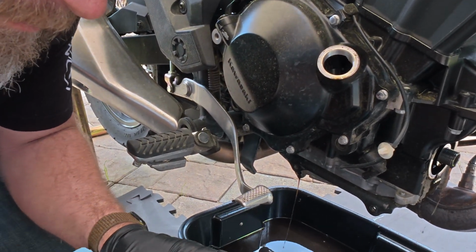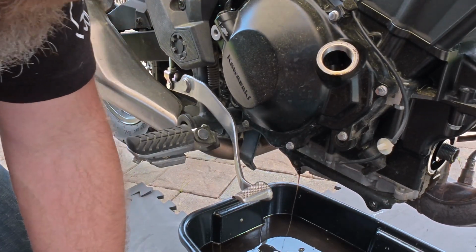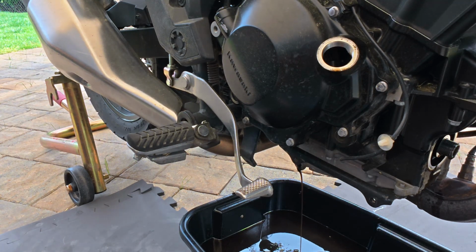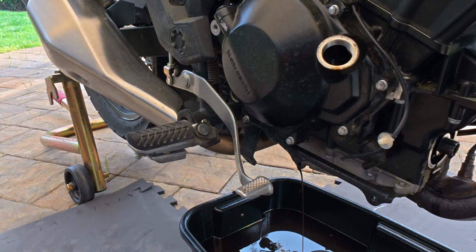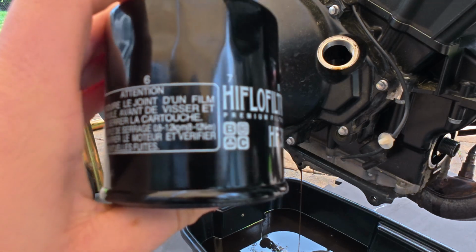Hold up close for the camera. It didn't say where this one's made, so probably not China. Probably is China. I don't know if it is or not. It's got Japanese instructions, English instructions, and it's got French too.